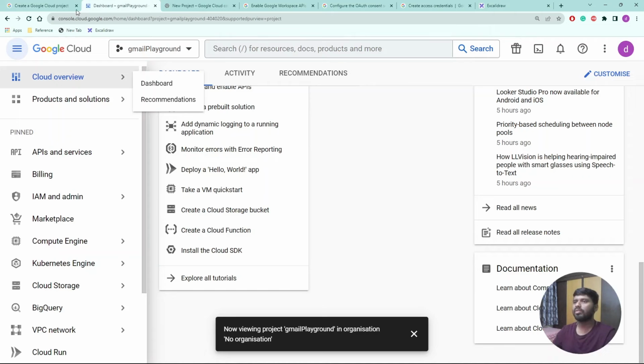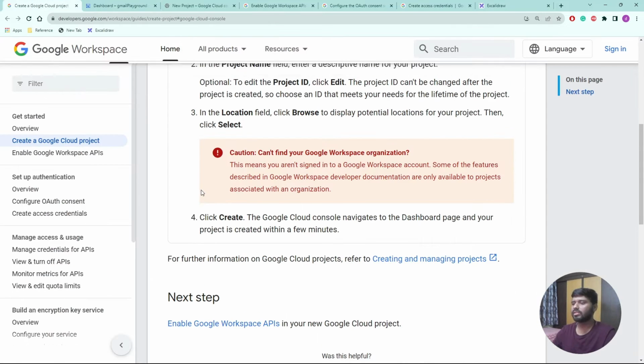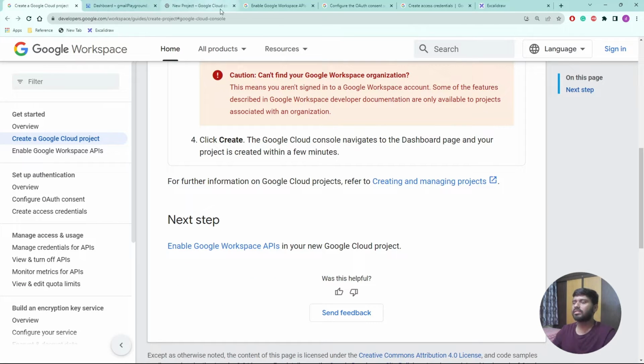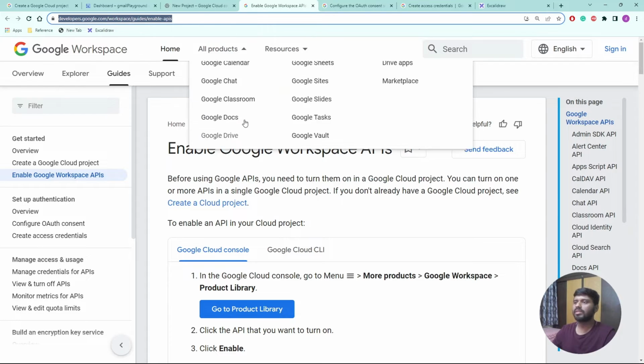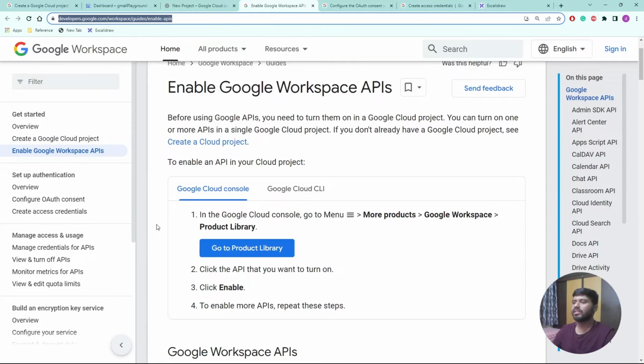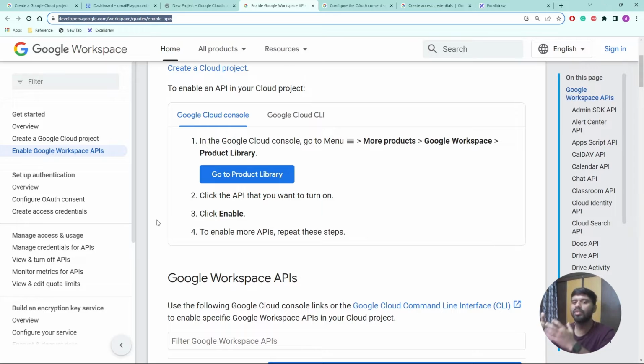So again I'm going back to this documentation, and if you come to this part, that is enable Google Workspace API, right? So this is the URL, and if you come to this specific page, it talks about how we can select the API which you want to link with your specific project, and then gradually enable the specific API with our project or interface or app, right?